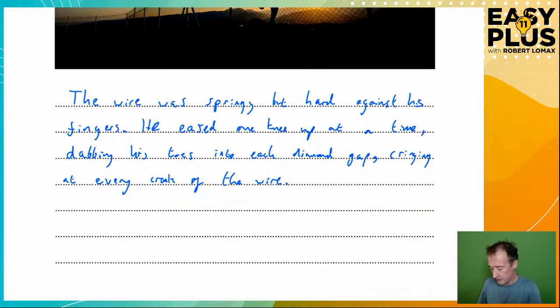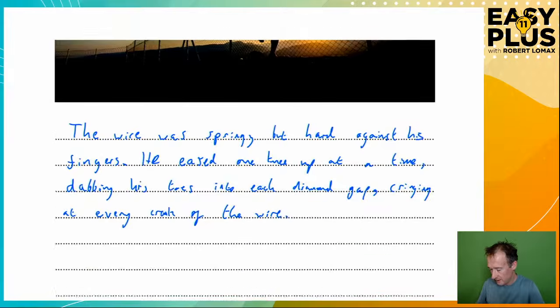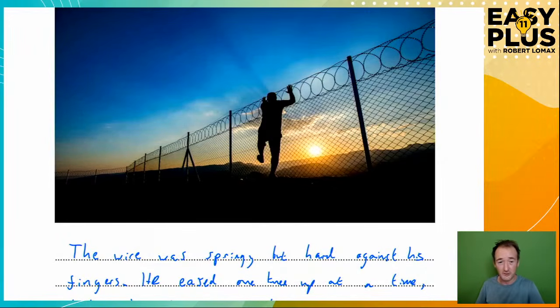Okay, so you could say the sun was rising. To be honest, I think that's fine. It's simple and clear and direct. But always in an exam, look for an opportunity to say something slightly more interesting sometimes. Which doesn't mean making things overcomplicated, but is there a slightly more interesting way to say that? Well, if the sun's rising, which direction does it rise in? It rises in the east.